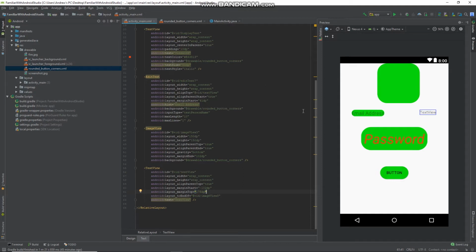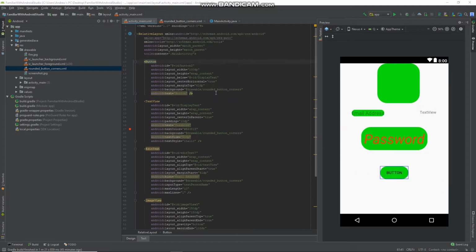So meaning to say, if you created an app and you didn't want to redesign all the backgrounds, you can just create one master template here, rounded button corners, and you can use it throughout any page in your user interface. If you have 10 XML files, 10 different pages in your app, then you can use it for all 10 different buttons on those pages, and you won't ever have to recreate that same XML page. So it saves us a lot of work, and it's important to know how to use this drawable file throughout all of Android Studio. I'll see you guys in the next video.